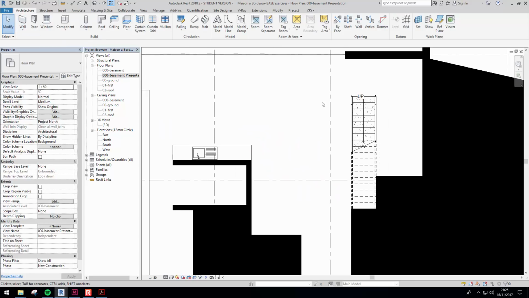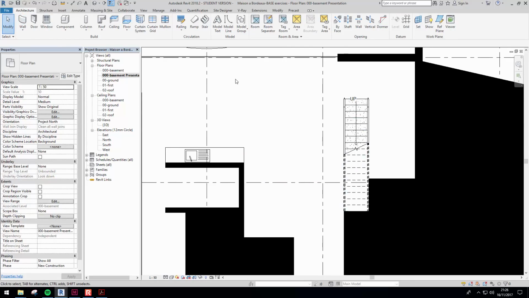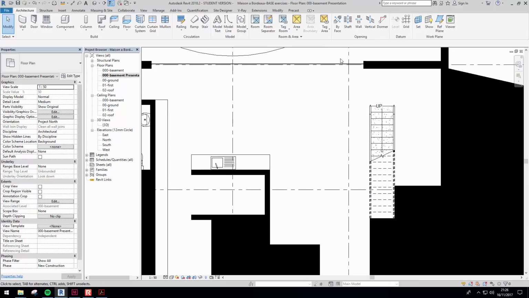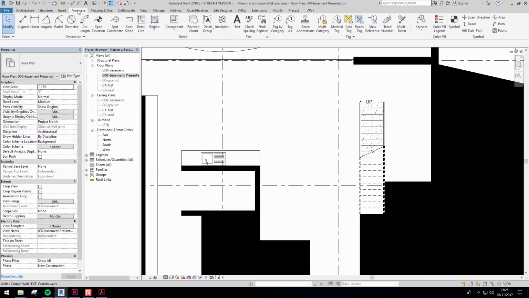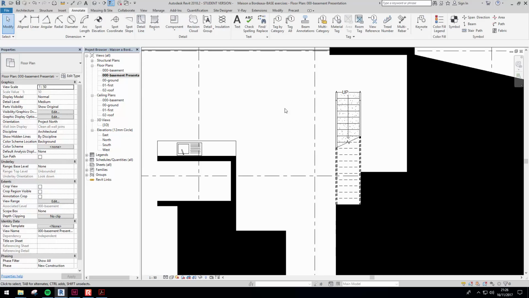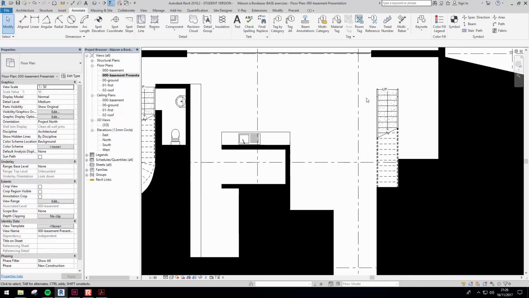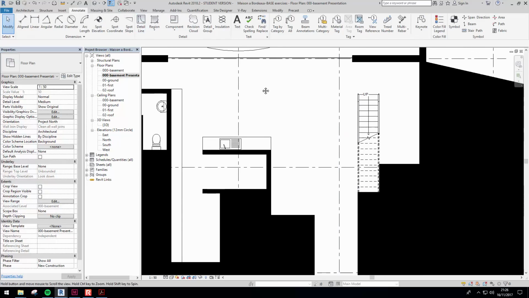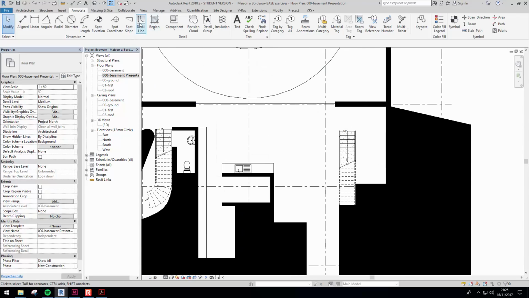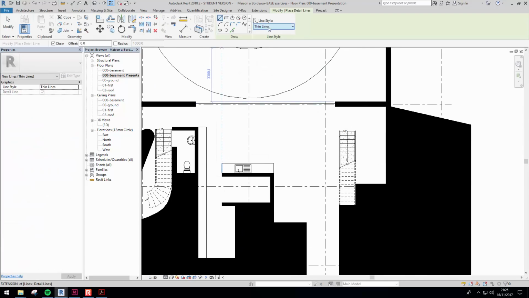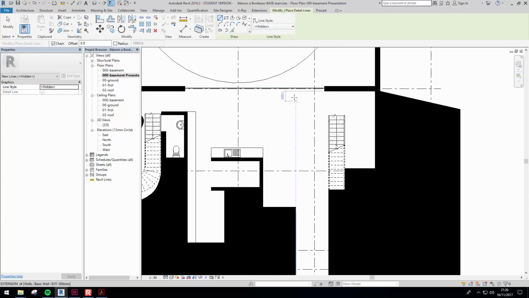You can also add in, because there's a platform that comes down here. So if I click on annotate, I need to see where that hole is. So if I click on that slide, this time I'm going to use a hidden line.